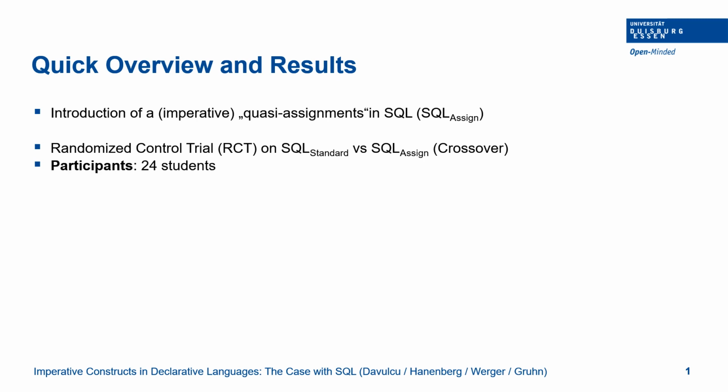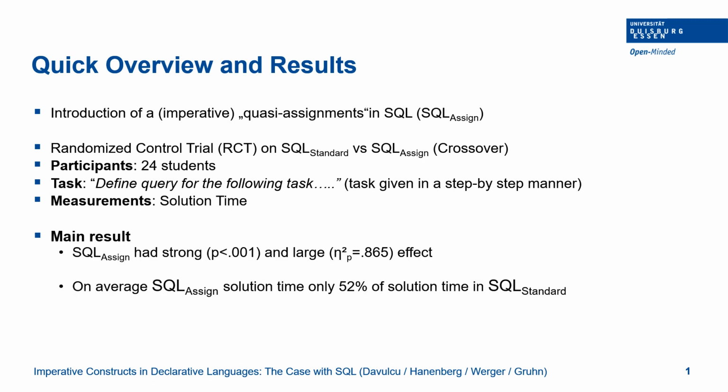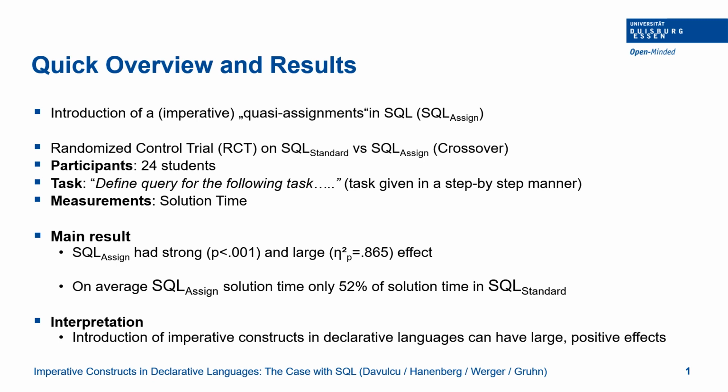We had 24 students. The task the students had to do was they had to define a query on their own, and the task description was done in a step-by-step manner. The measurements were solution time, and the main result was that SQL assign had a strong and large positive effect. So on average, SQL assign required only 52% of the solution time in SQL standard.